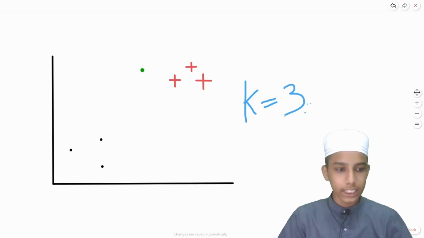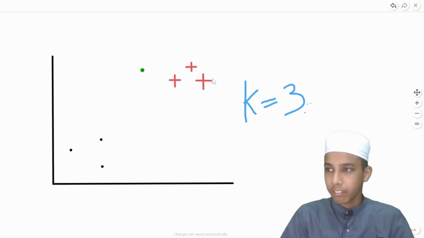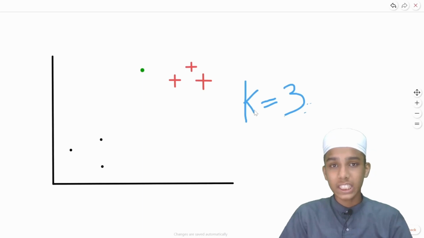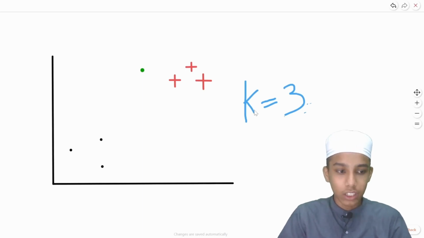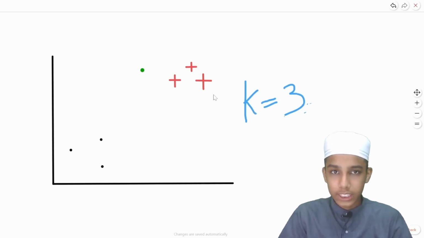So guys, in this case, all 3 are in the plus class, the same as this green data point. As I said, k equals 3. K nearest neighbors basically takes a majority vote based on the neighbors. In this case, all 3 neighbors are plus, so this is 100% a plus class.